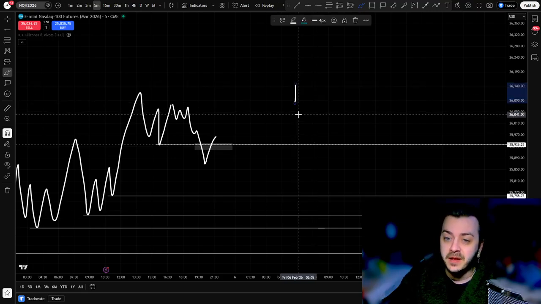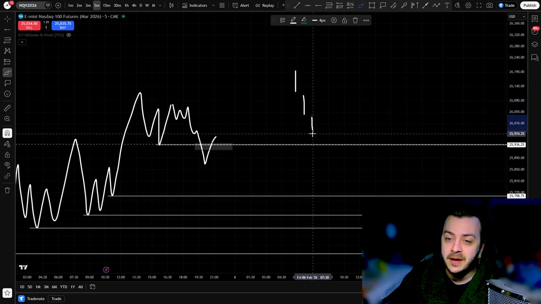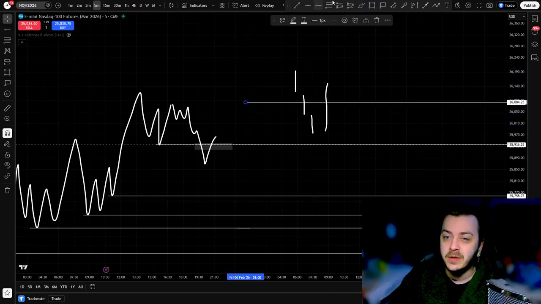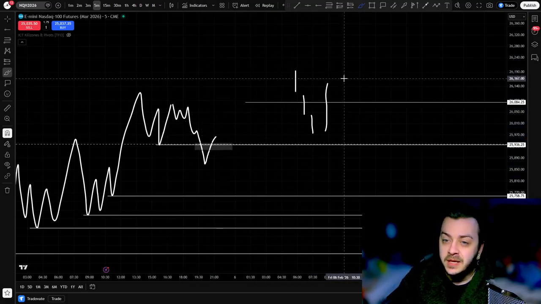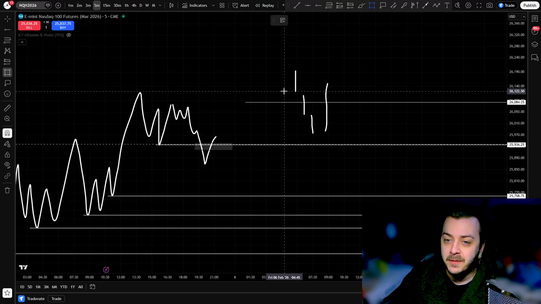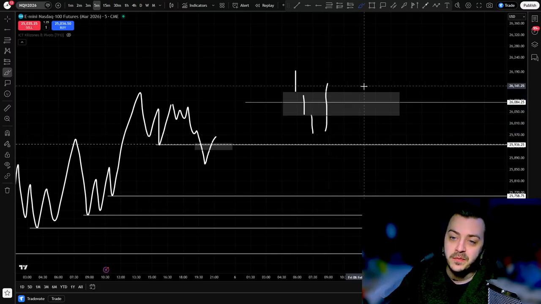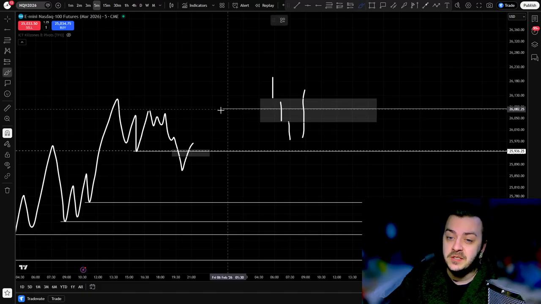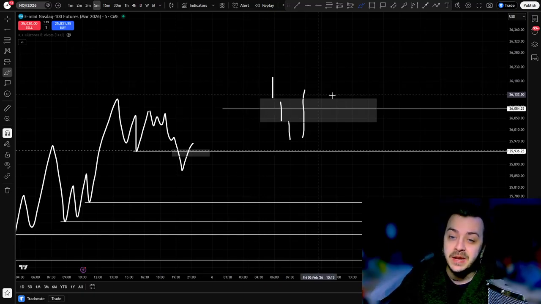Obviously, like I said, the most high probability fair value gaps are these 3 candle pattern V-shaped ones. So you've got your liquidity sweep. With the candles shown, you can see you've got your obvious fair value gap created by the first 3 candles, and then you've got your beautiful candle that comes and closes back over them after the liquidity sweep. This is generally what I've found to be the most high probability reversal pattern in the market, this 3 candle V shape.